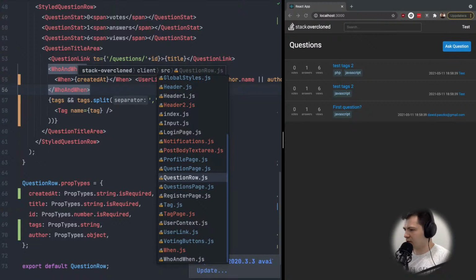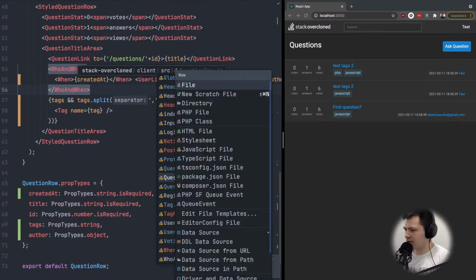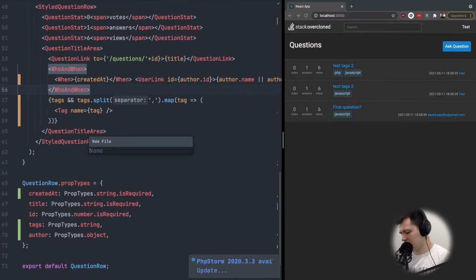So let's create component for that. So in here where we have all components, let's create another one, new file, user page.js.